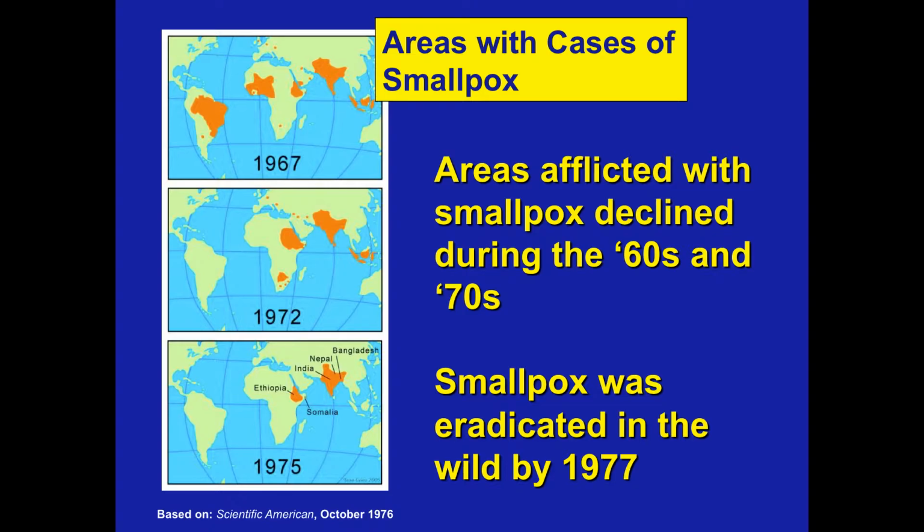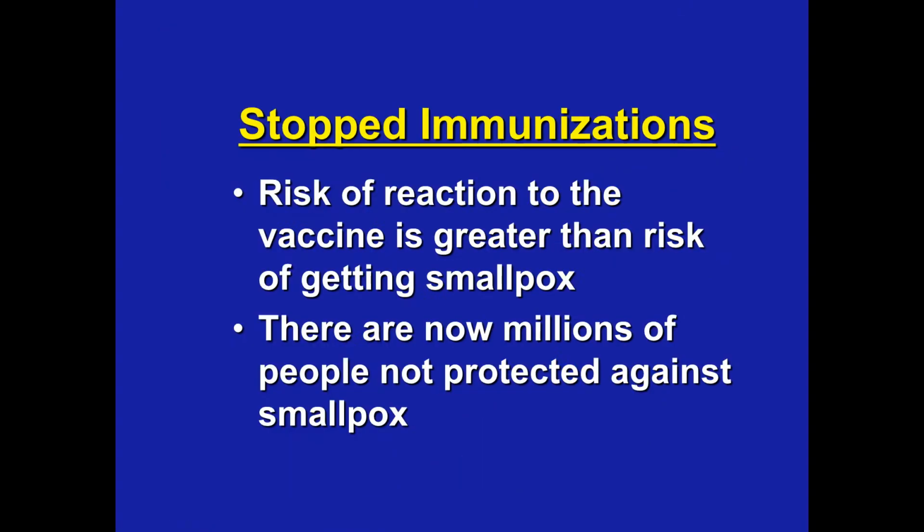If the smallpox virus were a living thing, we would say that it was extinct. Nowhere was it found in the world, and people were no longer getting smallpox. So because of that, they stopped giving routine vaccinations to the general public against smallpox, because with all drugs and all vaccines, there's a small risk of some kind of complication. And it was very small, but nonetheless, why risk even a small complication when there's zero risk of getting smallpox because it's now eradicated, extinct? So they quit giving it.